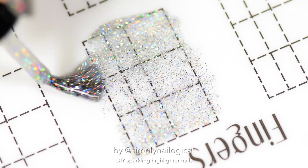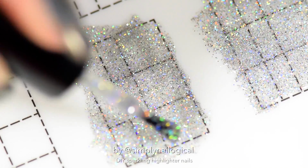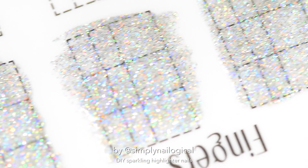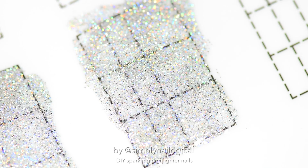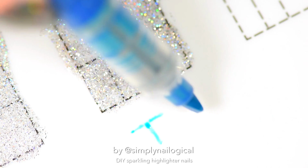I'm using the less concentrated silver holo glitter for my experiments because I don't want to waste my favorite one. And I'm just filling in a bunch of boxes on the mat with the silver holo glitter because we're gonna do a bunch of different experiments with the highlighters. On one of the boxes I added a quick dry top coat because I'm curious to know if the highlighters actually go better over top coat than just the glitter. Let's label this so I don't forget. I am drawing upside down.